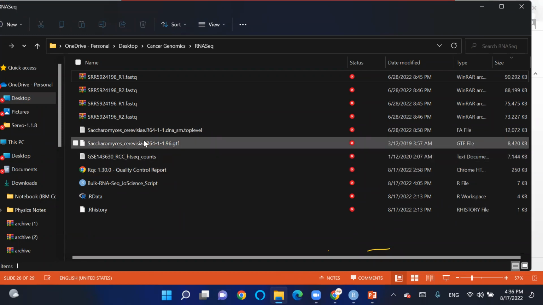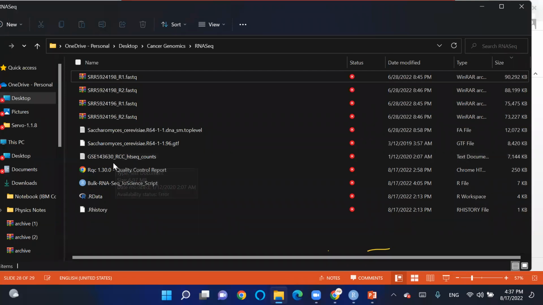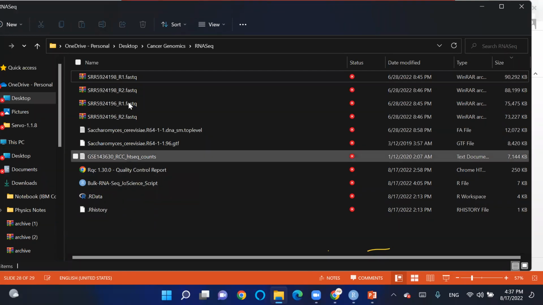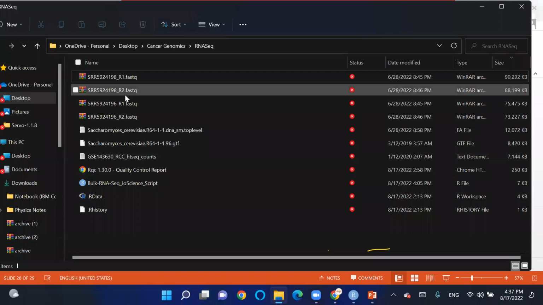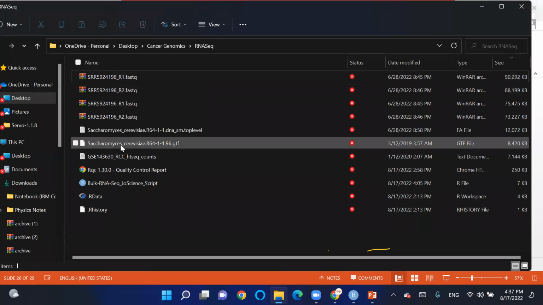We have the GTF file. Also, I have included a ready counts file, an RNA sequencing counts file that shows the differential gene expression between stage 1 and stage 2 renal cell carcinoma. So our data analysis will be divided into 2 segments. Firstly, we will be studying the yeast.